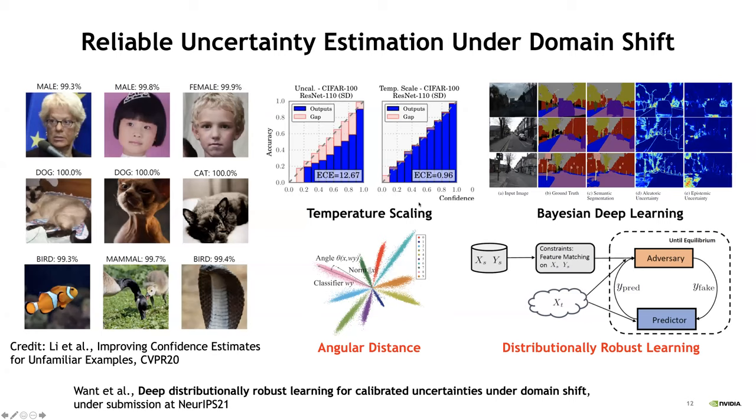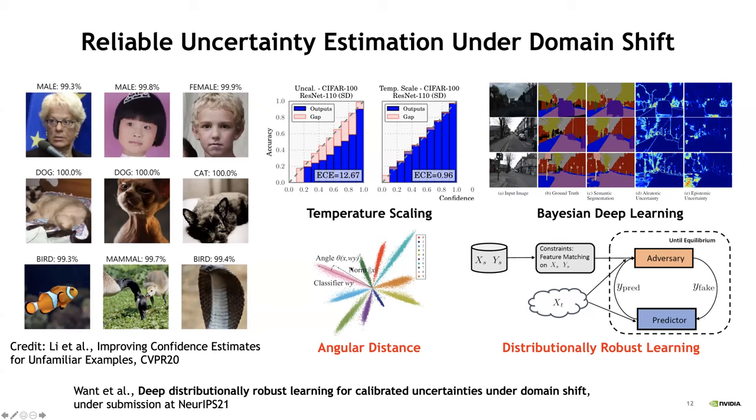And indeed, standard approaches try to do temperature scaling or Bayesian formulations. But this Bayesian formulation tends to be expensive, whereas temperature scaling is simple. But under domain shifts, they still don't work very well, right? So if you're in domain, it's okay. But if you're out of domain, it is very challenging. And in a previous work, we showed that by looking at angular distances for uncertainty estimation, we have a much more robust way to incorporate it. The angular distance is much more indicative of uncertainty than softmax, which makes sense because the softmax tends to become overconfident because of being incentivized during training to be more confident. So given this, angular distance can be an effective one.